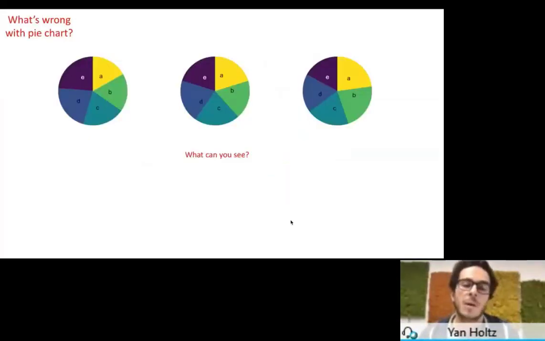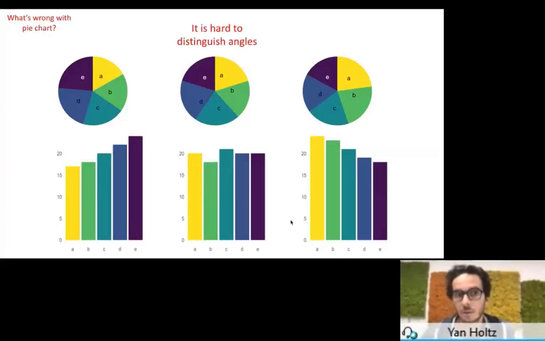Well, that's a bit more about pie charts. If you look at two or three pie charts, it's pretty hard to see what pattern there is in them. But if you do exactly the same using a bar chart, you can see that on the first one, there is this evolution from A to E, with E being bigger than A. On the middle one, it's pretty much equivalent, and on the last one, it's decreasing a lot.